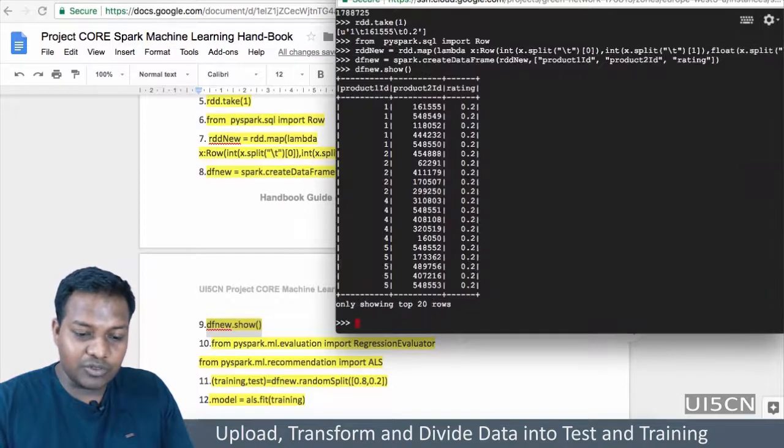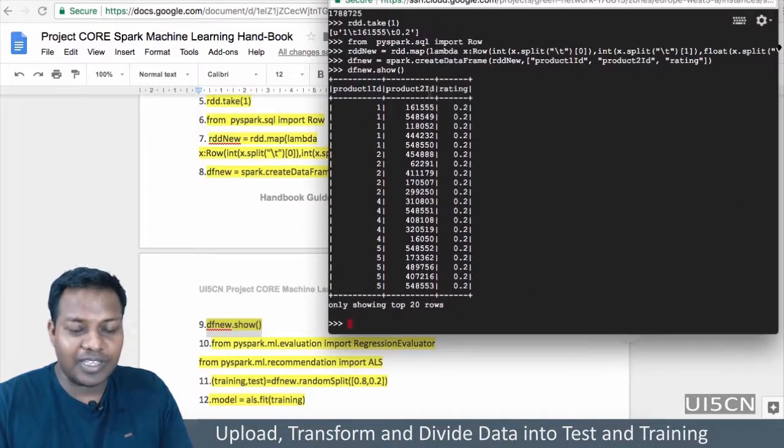You can see the new structure. It printed out in a nice tabular format. We have the product ID, the second product ID, and the rating. So a pretty nice, clear table representation with the show command.